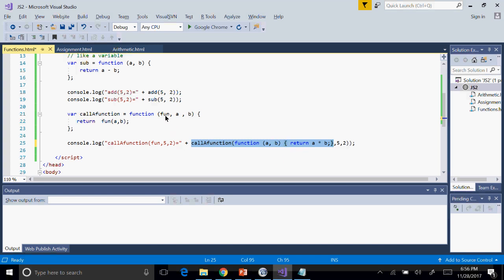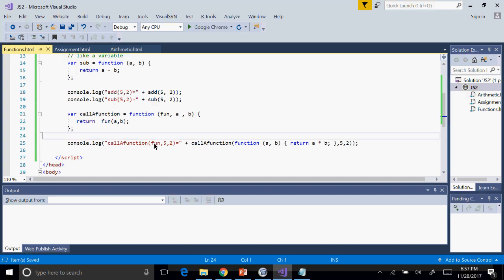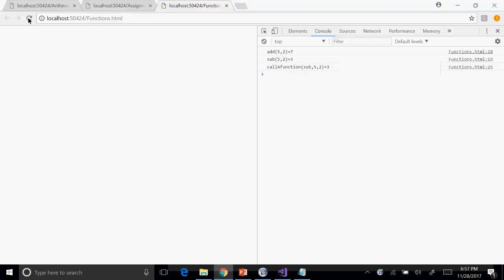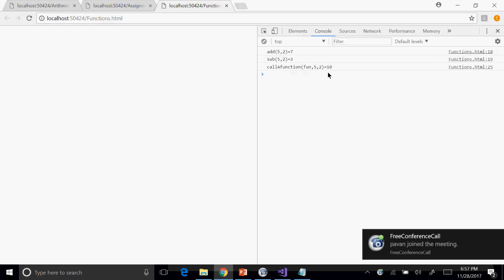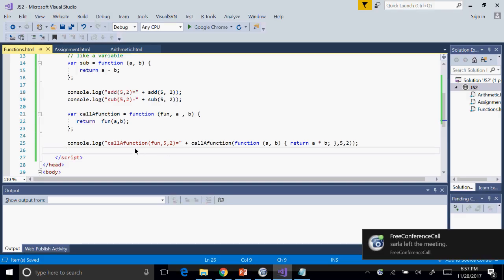This will be sent as a parameter, and that is going to accept the variables. Previously we stored all of this into a variable called mul, and we sent mul. Instead of sending the mul variable, I am sending that code itself. I can also send the code like this. Okay, 5 into 2, 10. So whatever you do, you can send it.